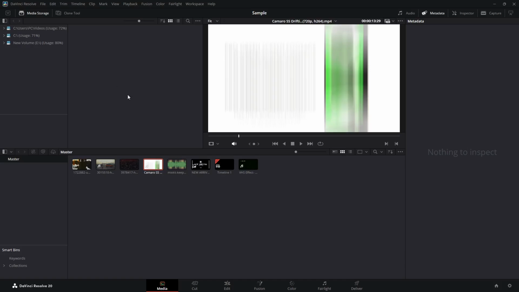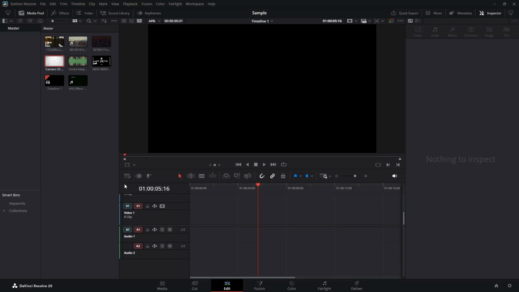First, you'll need to open your DaVinci Resolve application. Once the program launches and you're in your project, direct your attention to the bottom of the screen where you'll see several workspace tabs. Click on the one labeled Edit. This tab is where you'll be doing most of your video and audio editing work, and it's essential for managing your timeline and media. Now that you're in the Edit workspace, it's time to import your music file.